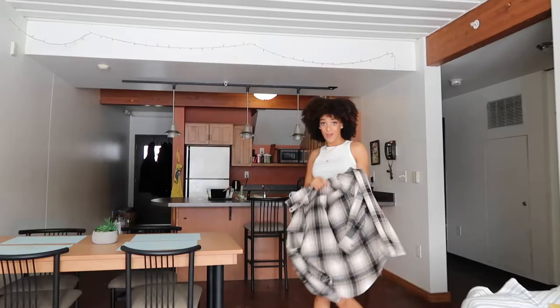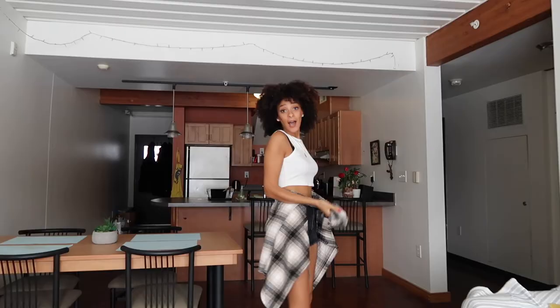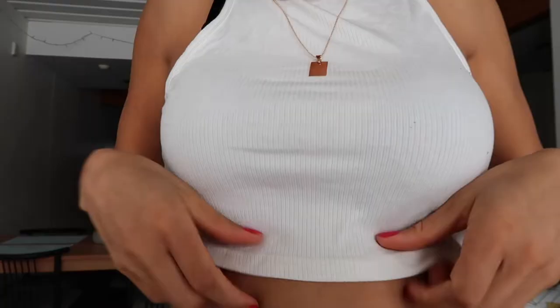Thank you. This is my skater look. I wish I had a skateboard right now. We used to have a skateboard, but it got thrown away. I feel like this reminds me back to eighth grade, wearing it around your waist. Ended up getting this basic top, which is soft and stretchy, from Shein. And then these jeans are from PacSun.